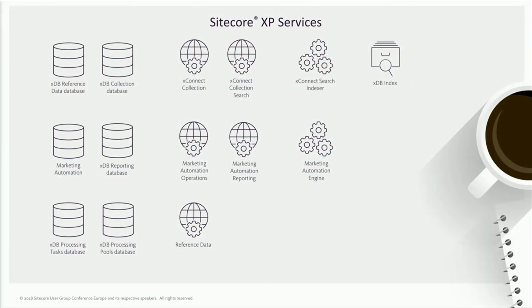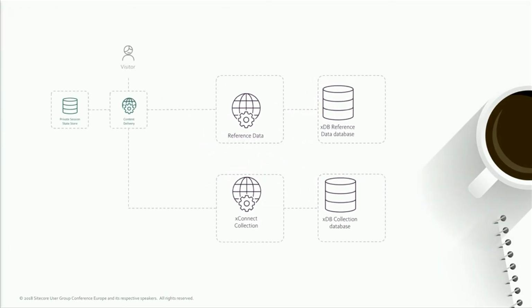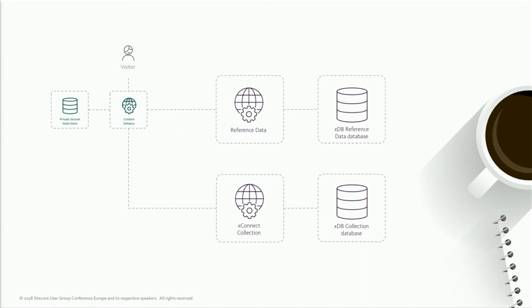If we look back at the services and we look at our scenario, we've got our visitor, we know that on load, we're going to get information about them, we're going to put in the reference data, metadata, and now we've got those 2 integration sources, of course. They're hitting in on XConnect Collection as well. And now we want to personalize. The only real change is, how much do we want to know when that visitor comes? We've got all the rules already in place for everything we need to do. If we've isolated for high traffic, we've probably isolated correctly for personalization.